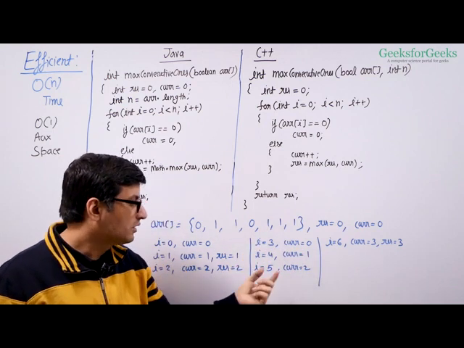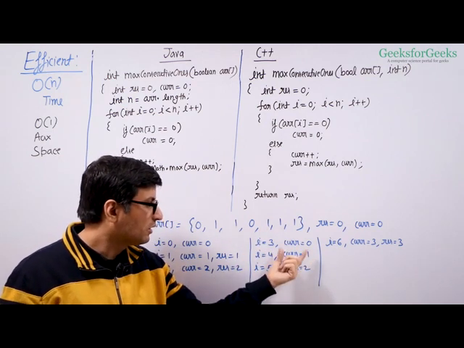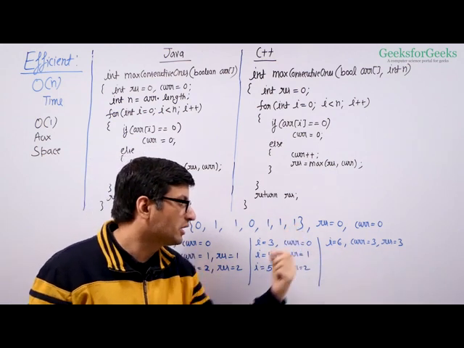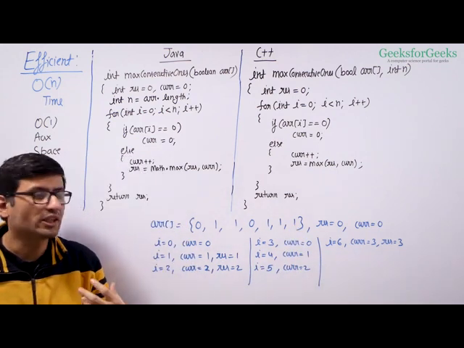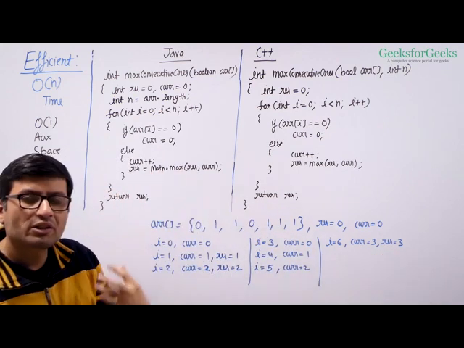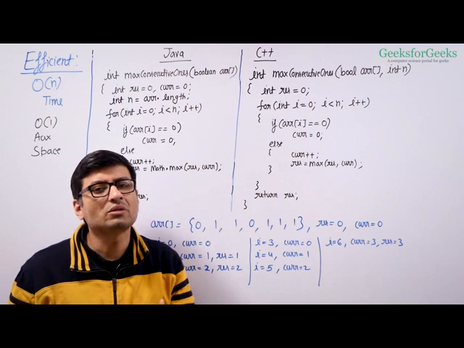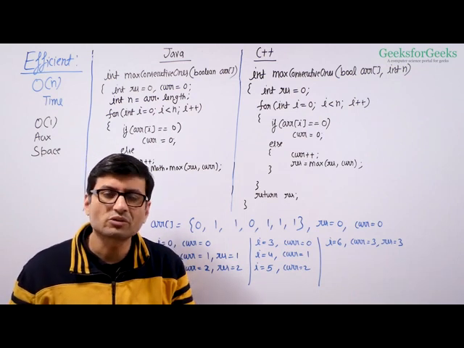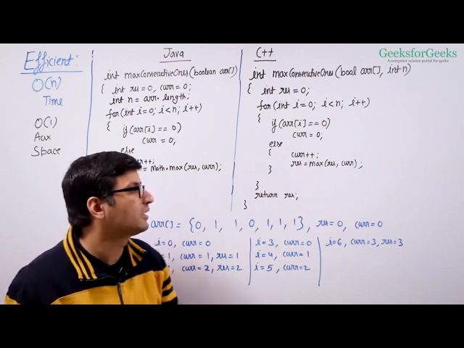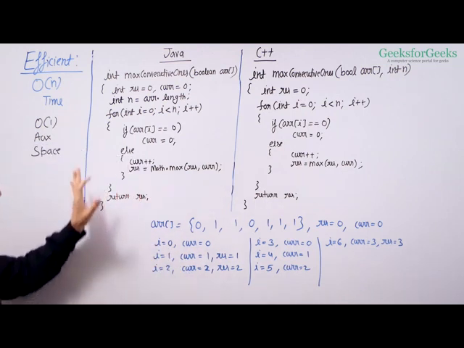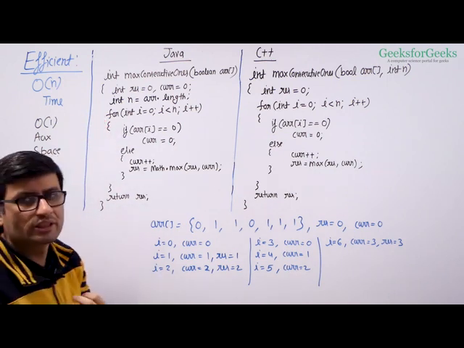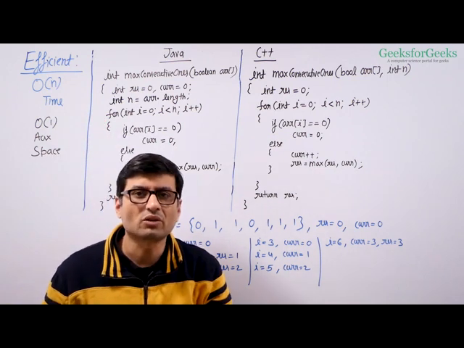Now we come to 1, we increment current, we get 1. When we come here, we get current 2. When we come here, we get the current 3. And this time, current is greater than result. So we update the result to 3. Whenever we increment the current, we compare it with the current result also. And if the current result is smaller than the current count, we update the result. That's the simple idea. It's simply traversing the array exactly once, has the time complexity as theta n, and takes big O of 1 auxiliary space.